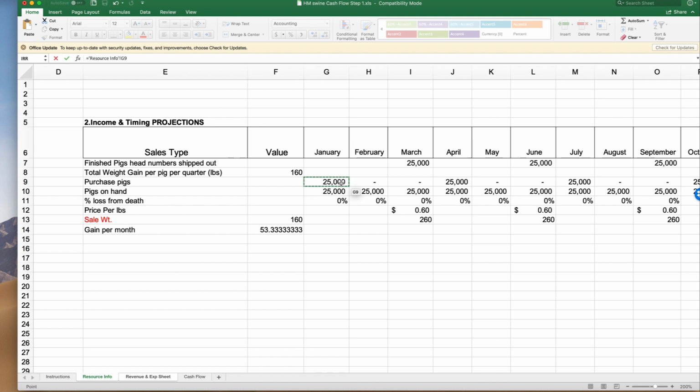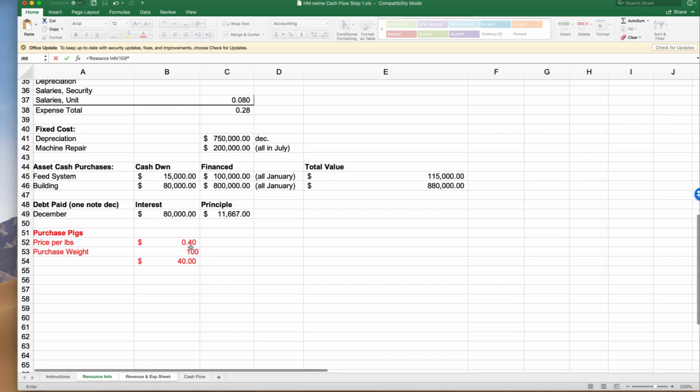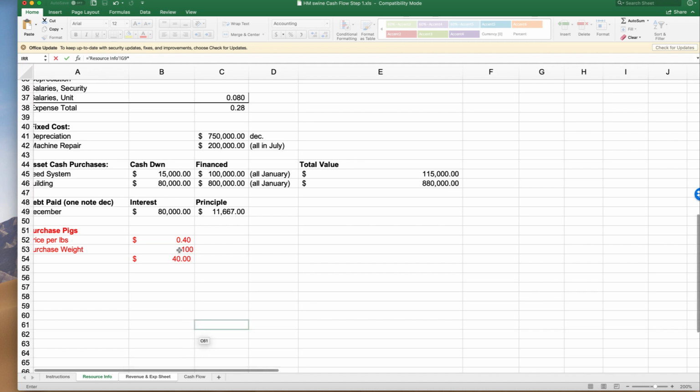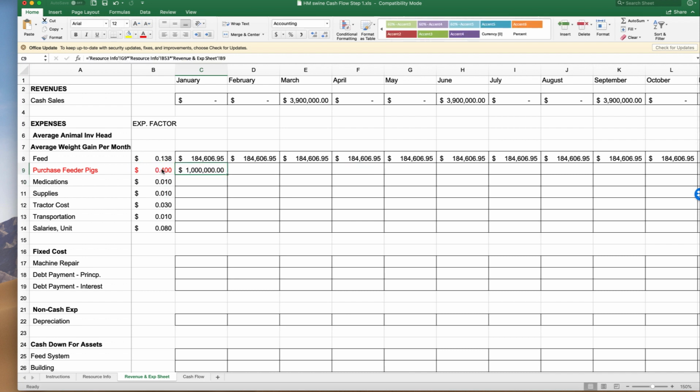All right, multiplied. We bought that many pigs. Multiplied by what they weighed. Well, it told us their weight buying them over here. So I'm going to look at that cell. Now remember, you can see that's just by itself. So I'm not going to want it to change once I pick it. So I say, well, 25,000 pigs weighing 100 pounds. So that multiplied together is good. And then the next is multiply by what? Well, I'm going to go back to the revenue expense. I have the answer right there. It's 40 cents. So hit enter. So we're going to spend $1 million in this first month to buy these pigs.